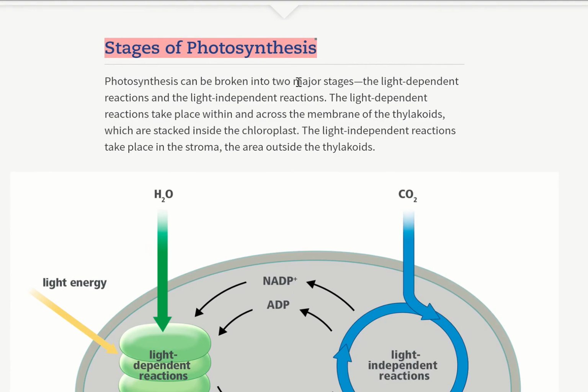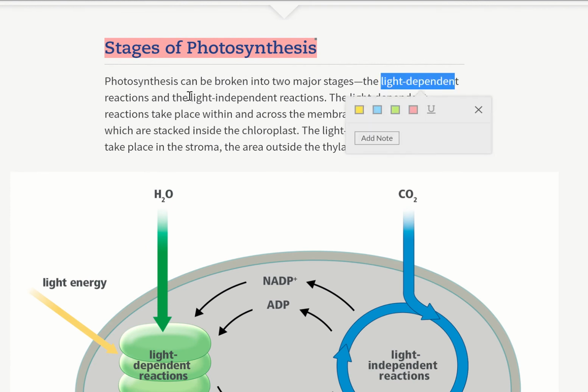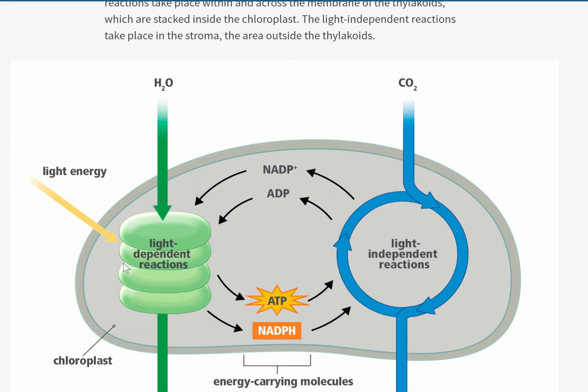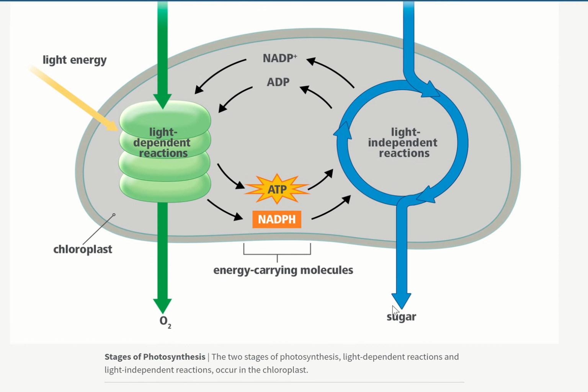And so, anytime you see these two types of molecules full of energy, as we scroll down, we're going to talk about the stages of photosynthesis, and there are two. We're going to talk about what we call the light dependent process, and we're going to talk about what we call the light independent process. And as you can tell, this one right here is going to be the light dependent, and the reason is because it takes in sunlight energy. So this reaction right here is going to be centered around taking in this light energy and absorbing it. This process over here is going to be what we call the light independent process, and that's because sunlight is not taken in over here. It's going to gain the molecules made from the light dependent process, and it's going to bring them over here, and this is where we're going to crank out sugar.